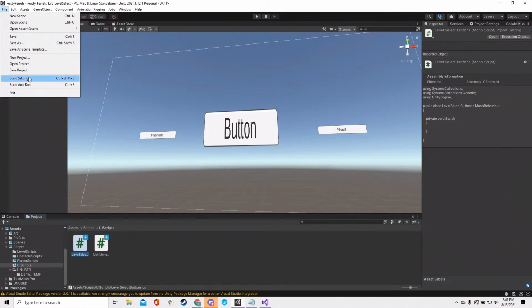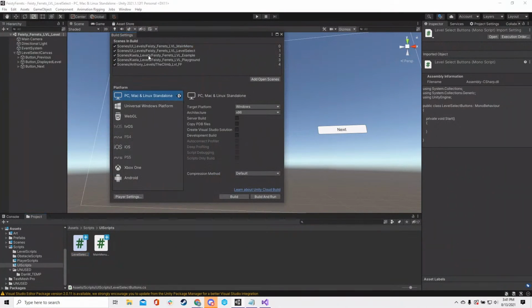So going back to build settings, we are actually able to drag these around if we don't like the way that they're numbered. So if I wanted the level example to be 0, I could move it up just by clicking and dragging it. And my other script would now be wrong. If I were to press that button again, it would actually load the main menu, because main menu now has the number 1. So I'll put that back. There we go. So now level select again has a build index of 1.